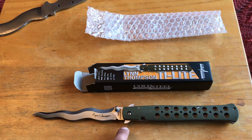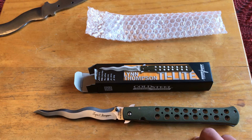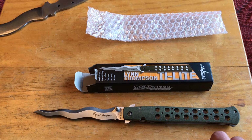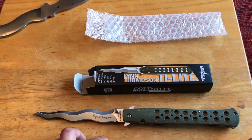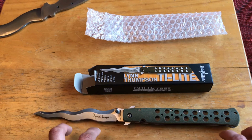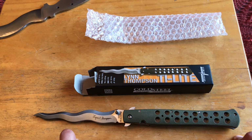And I understand it would have cost more money. And instead of the Zytel, if they would have used G10 or even aluminum, like they did in some models of the Ti Lites, that would have been perfect. So S35VN and either G10 or aluminum, I would actually prefer G10. G10 and S35VN would have made this absolutely beautiful. I mean, it is beautiful, but it just would have made it better.